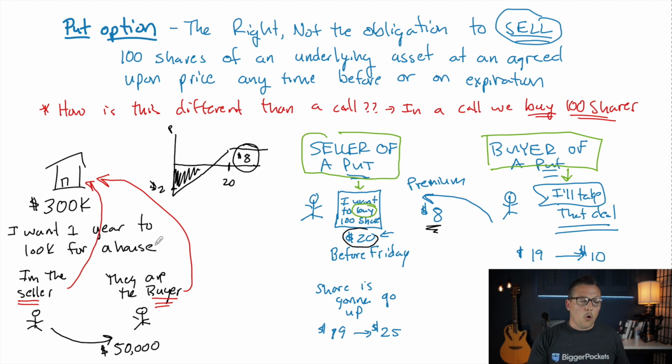You might be stuck holding a $2 stock that you paid $20 for, and now you have to hold on to that, sell more contracts. You might be in a little bit of a hole. You have to wait for this $2 stock to get back to $20 to break even on it. Not really a good position to be in. I don't really love to sell puts, to be honest with you, and it's for that reason.